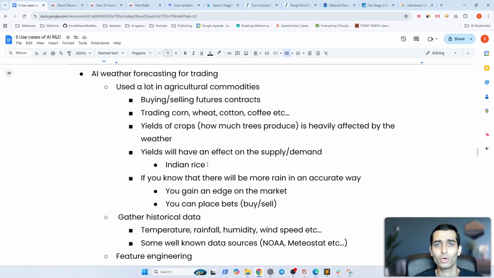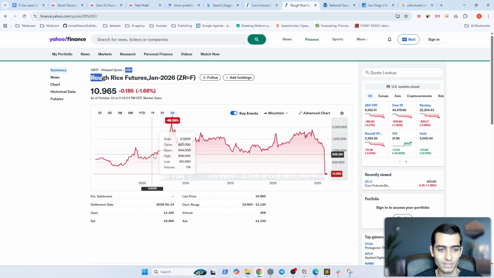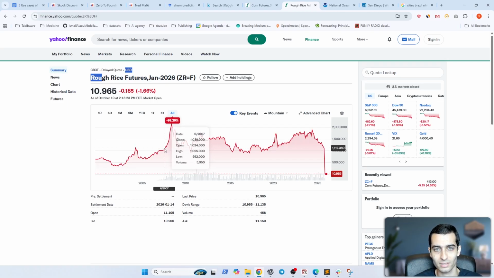And if you can know in advance, if there will be more rain in an accurate way, you will gain an edge on the market, and then you can place bets. So here, going back to the rice example, if we are here, right, and then we predict that here the season will not be good for rice, and most likely the rice production will decrease significantly.